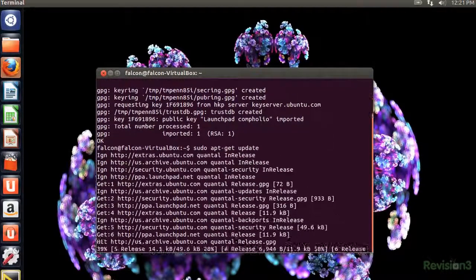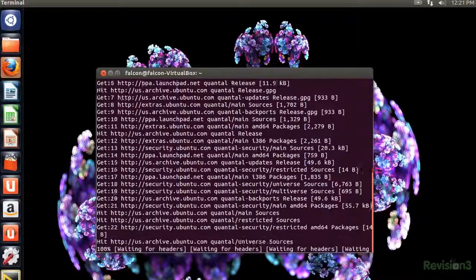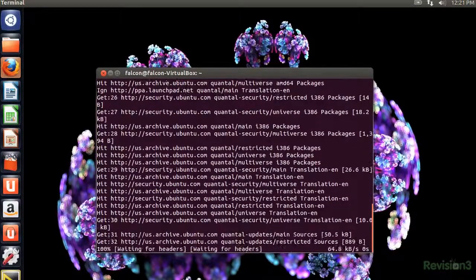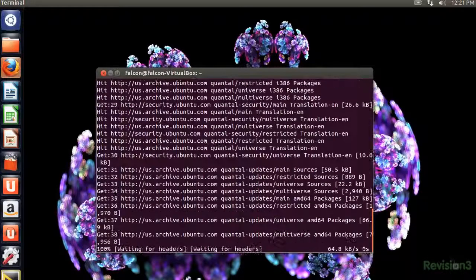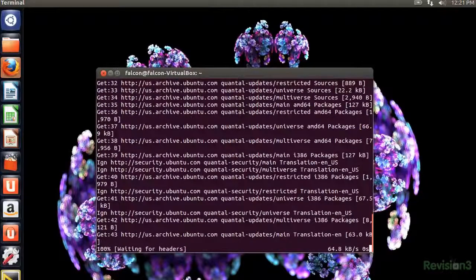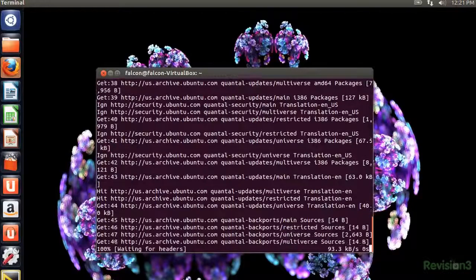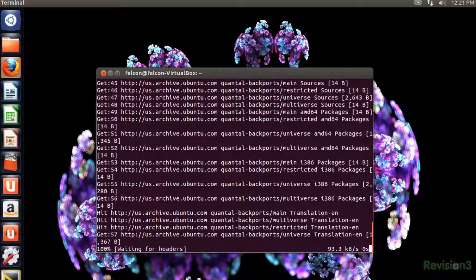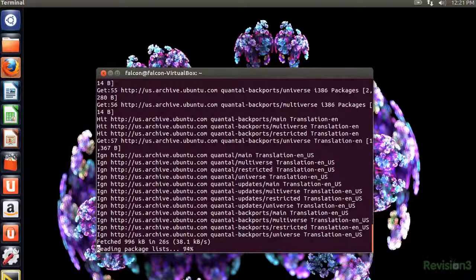And while we wait for the update, I'll explain a bit more about PPAs. By adding PPAs from other users' app repositories, it gives you not only the latest and greatest, but sometimes bleeding edge programs. But why I use them the most is that I find really valuable applications that just happen not to be officially supported. Not all PPAs are safe though, so be sure your resources are reputable.